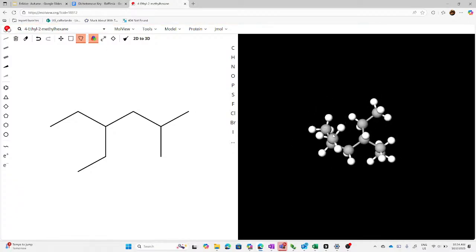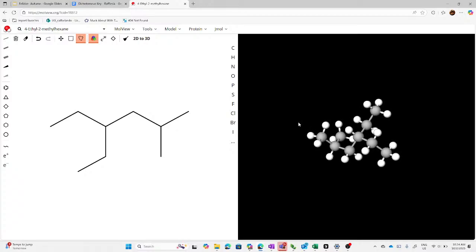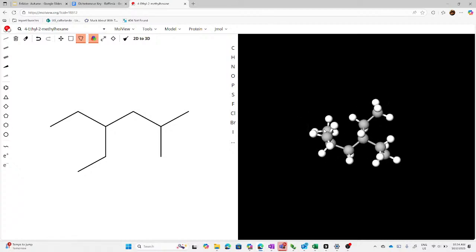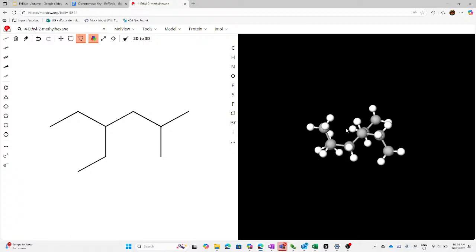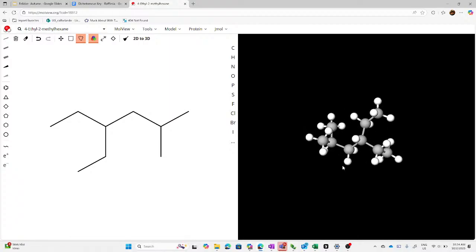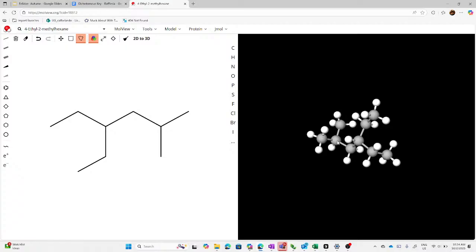And you can see our main chain isn't as easy to find as you might think because, of course, what are all the angles here? They're not 90 degrees like we draw them. They're actually 109.5. So they always have this kind of zigzaggy pattern to them, right? But if you look, the main chain, 1, 2, 3, 4, 5, 6. On the main chain, if we go to the second carbon, we have a 1-carbon branch. That's a 2-methyl group. If we go to the 1, 2, 3, 4th carbon, we get a 2-carbon branch off of it. That is the 4-ethyl group.